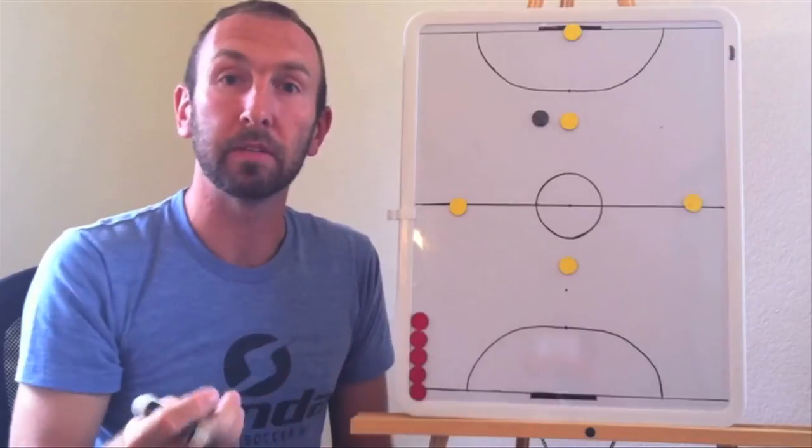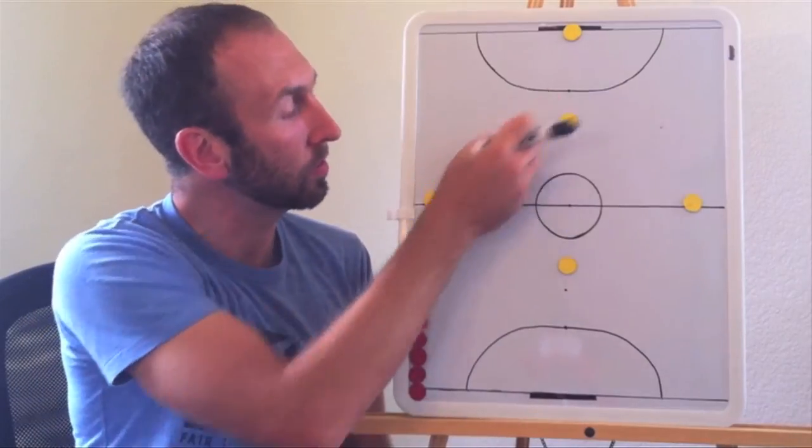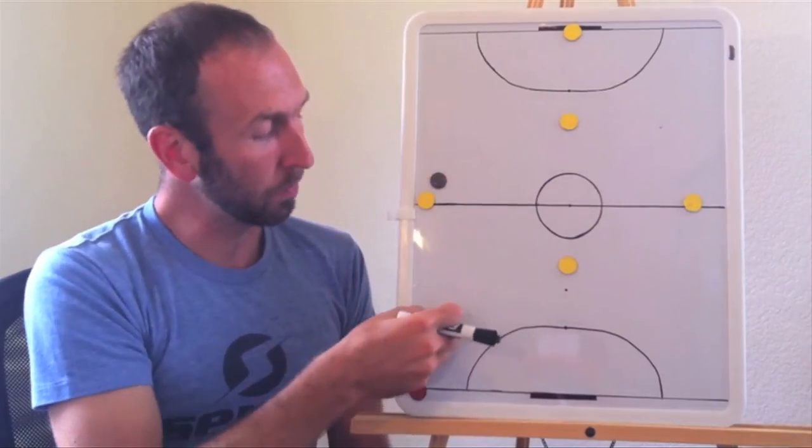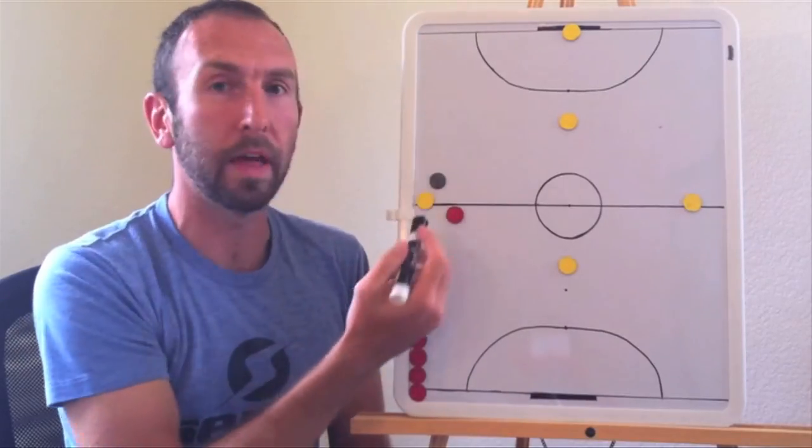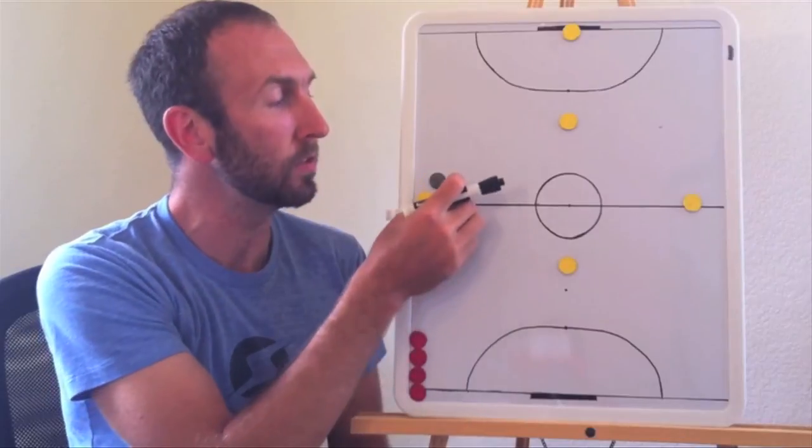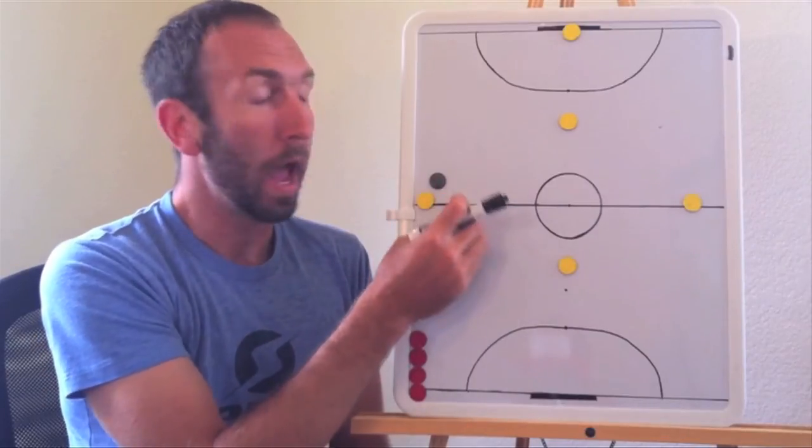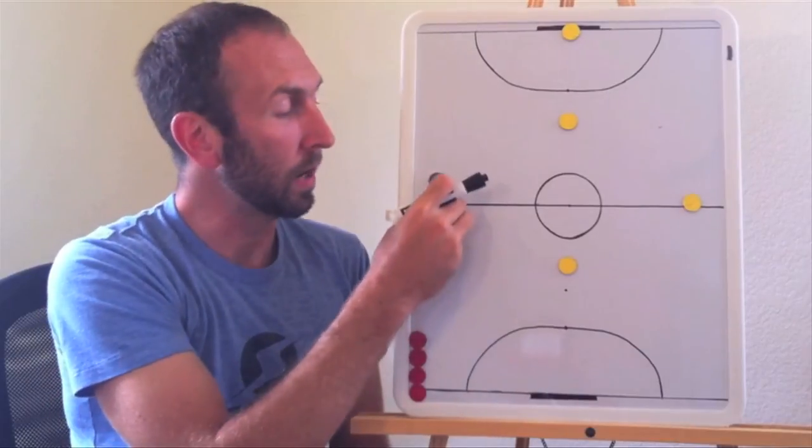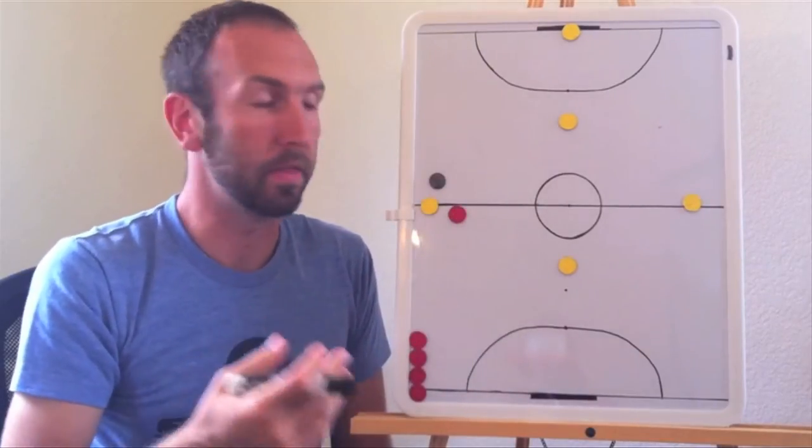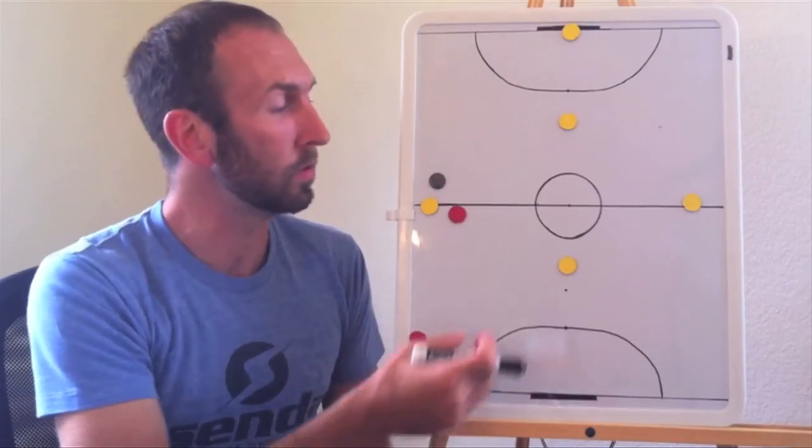The wings obviously need to be really comfortable in tight spaces because if you receive the ball here and let's pull a defender out, you're really close to the side of the pitch. You have to be comfortable and know where that line is and be comfortable in those tight spaces and not give the ball up. And be really fast too because they're often moving up and down the wings at a really high rate of speed. So they need to have the stamina and the agility to be able to do that.